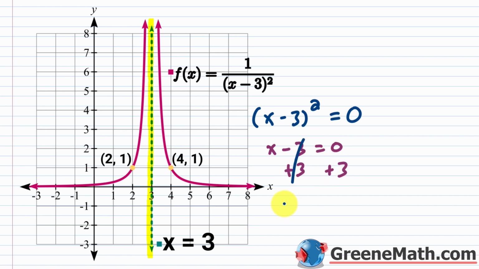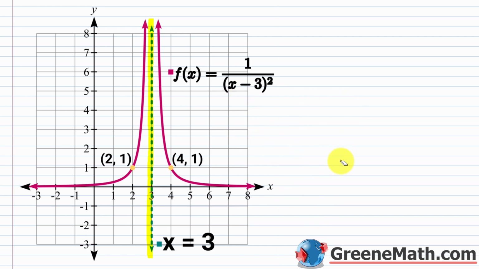And so this is going to cancel and you get x is equal to 3. So that's what produces this vertical asymptote here, because obviously if you plug in a 3 here, 3 minus 3 is 0, 0 squared is 0, 1 over 0 is undefined. Now get rid of this. And I want you to think about the fact that on this side of your line, x equals 3, and on this side of your line, x equals 3, there's not a sign change.